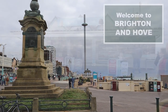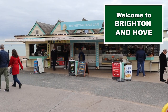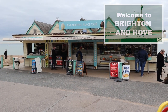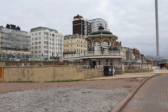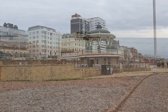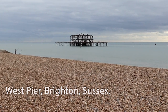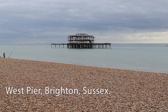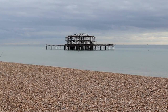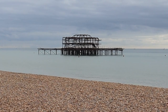Welcome to Brighton in Sussex, England. I'm here this morning to photograph the West Pier. It's a derelict pier that's been closed to the public since about 1975. And it's just a frame, basically, but it really does give some good photographs. So let's get going. Let's see what we can produce this morning.